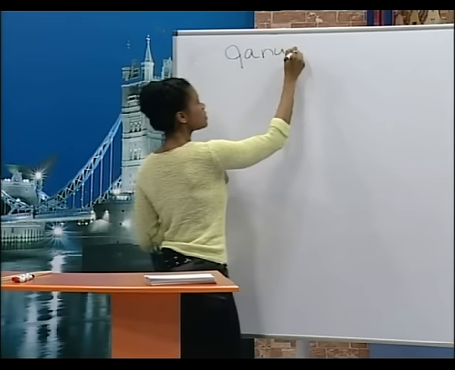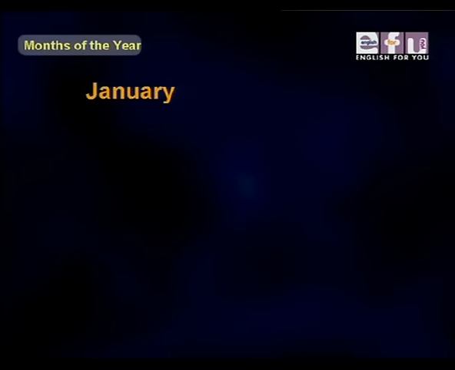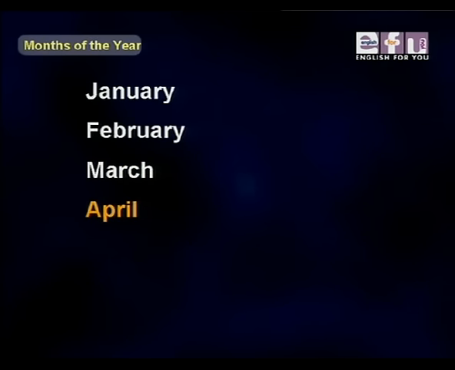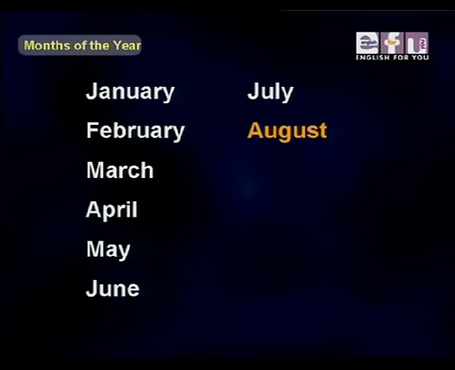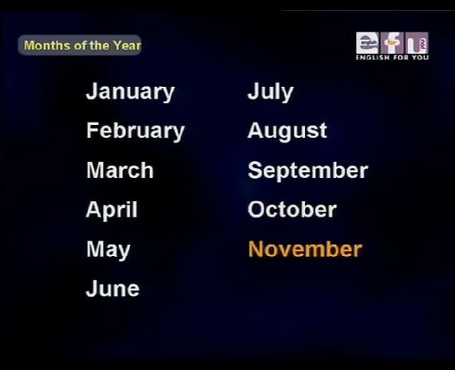All right, now there are 12 months in a year. So let's review the 12 months. We start the year, of course, with New Year's, and that's January. After, we have the month of February. Next comes springtime with March. April follows. Then May. Summertime arrives with June. Then July. August. Then we have September, and the fall season begins. Next is October, November, finally, December.